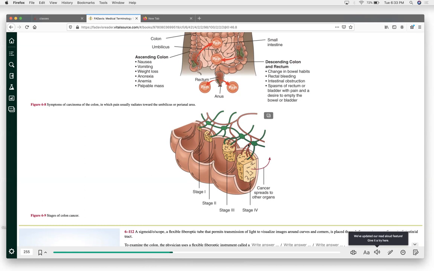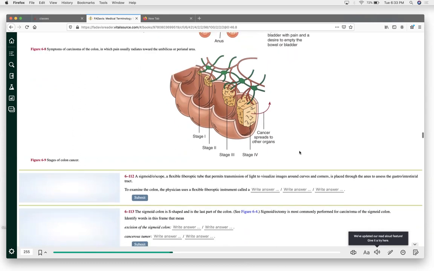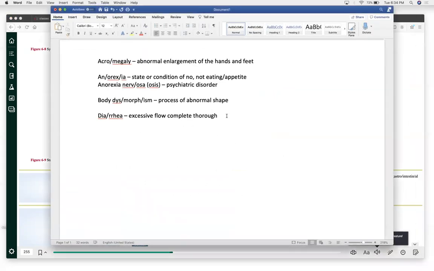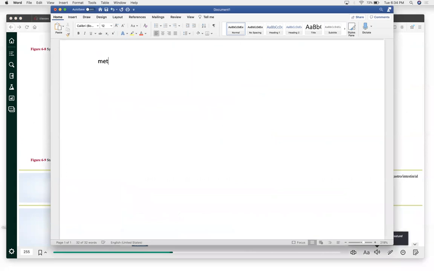But you could see here, you could have metastasis, METs. Metastasis will then move from one tumor to another tumor, and then the cancer will now spread to other organs. And that's typically stage 4 or end stage disease. That's never good when cancer starts to spread. And when cancer starts to spread from one location to another, it's called metastasis. And the slang for it is METs.